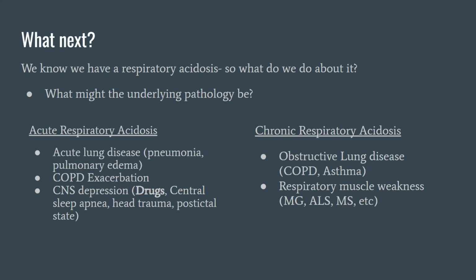So here are some examples of things that could be going on if you have an acute respiratory acidosis or a chronic one. Everyone can read through the list. I think things that are probably more common to think about here are CNS depression from different drugs. We give a lot of opioids here, and we all see our patients fall asleep. We don't get ABGs on all of them, but they fall asleep and they stop breathing or their respiratory rate goes down. Over time, if that continued, they would probably have a similar ABG to this lady. And then the other one that I wanted to mention, COPD. We have a lot of patients with COPD here. Some of them are chronic.